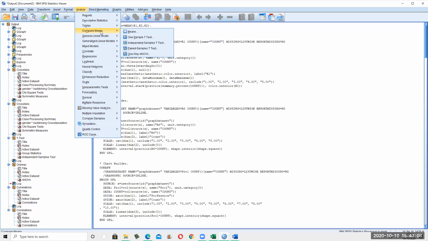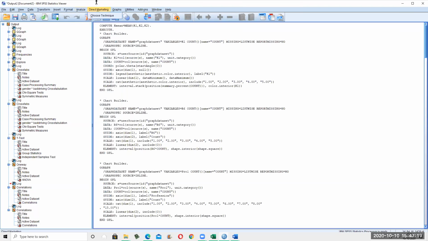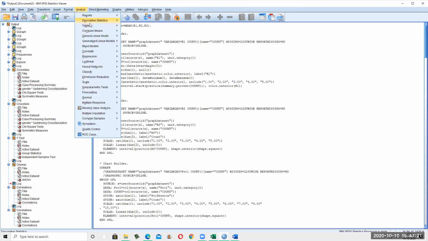The most important thing, I think, that most people like to know about is parametric and non-parametric tests. Usually people are using parametric tests. For parametric tests, the most famous one is here. We will go to Analyze, go to Compare Means, and the most famous one is the independent sample t-test.